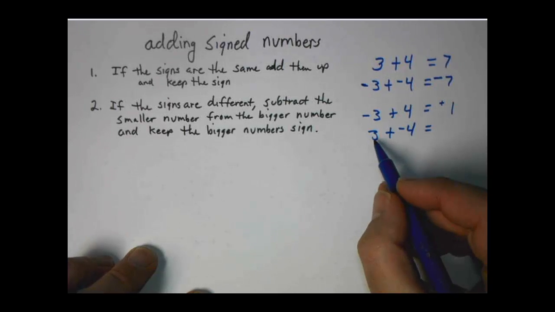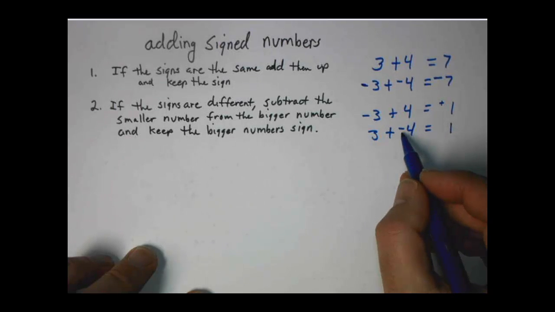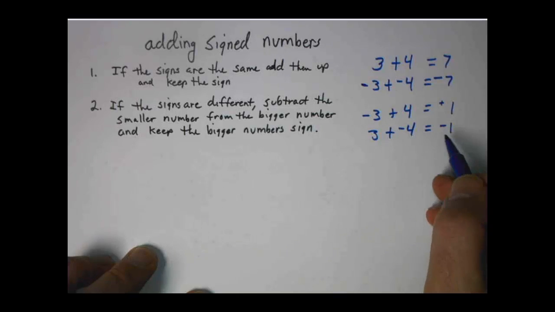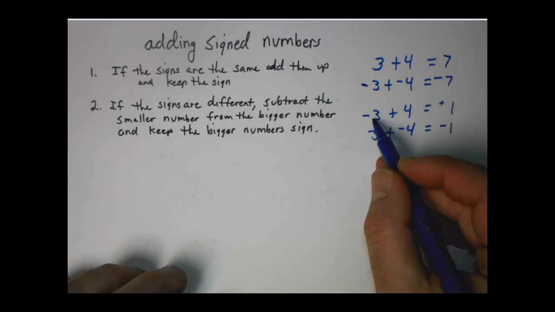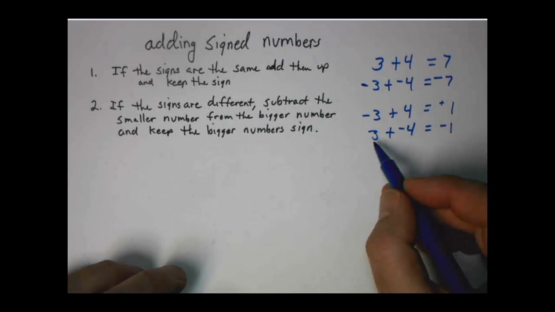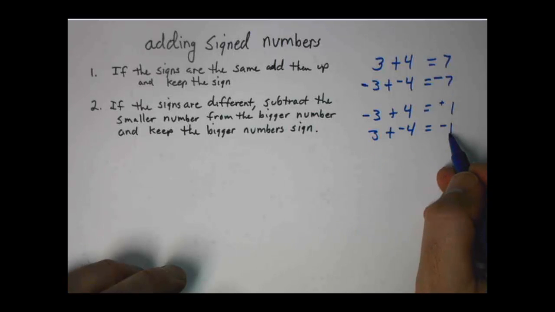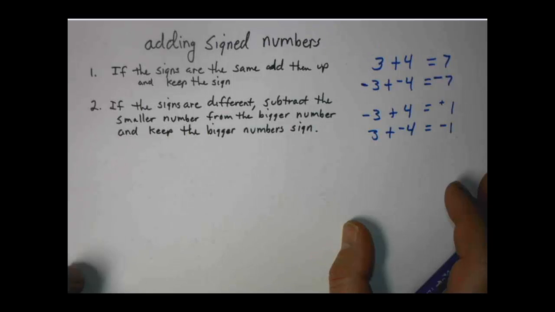We can write positive, but we don't need to, it's assumed. The second example, again, we subtract 3 from 4, and the bigger number's sign is negative, so it would be negative 1. Again, if we think in terms of money, we have $4, we spend $3, we have $1. If we owe $4, we pay $3 back, we still owe $1. So again, all of that money helps us solidify that.